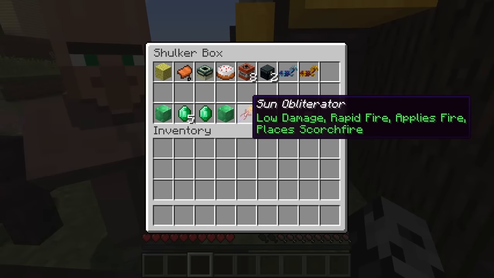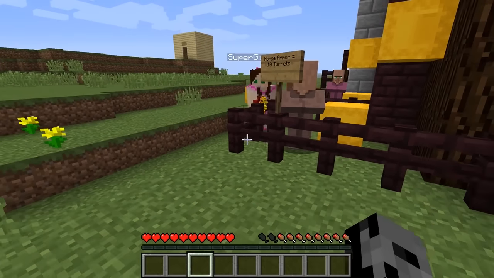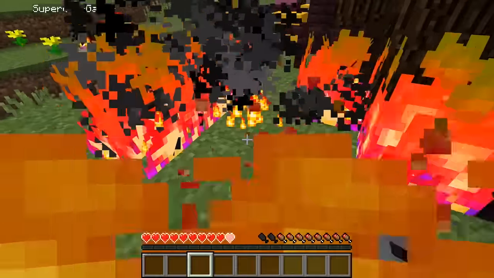For AT&T, we get the Sun Obliterator. This one places scorch fire on the ground. Oh, it looks beautiful. Okay, so do I, oh! Yeah, that's sweet, right? So, really cool fire effect from this thing.